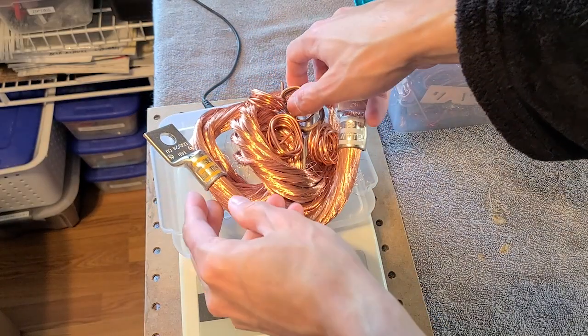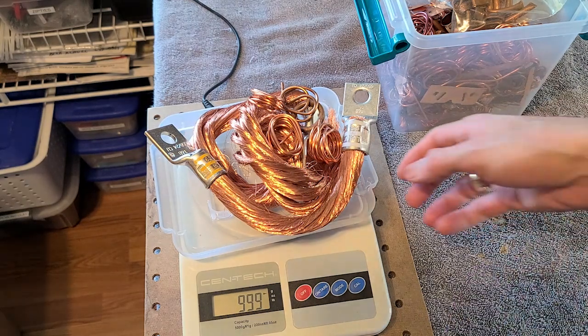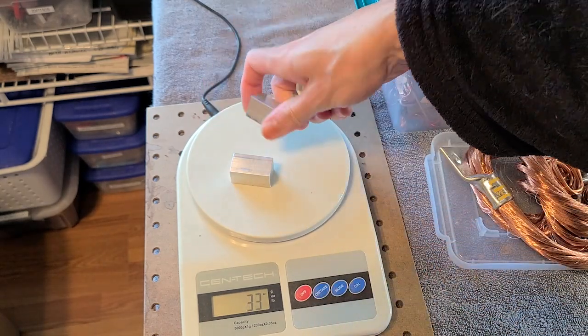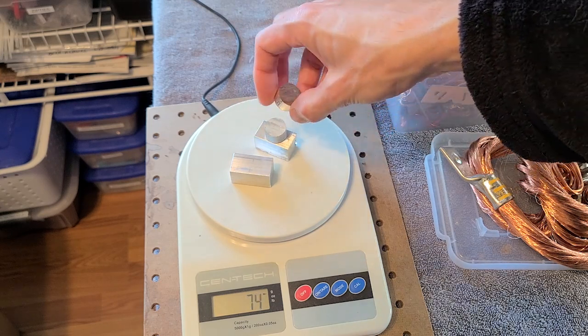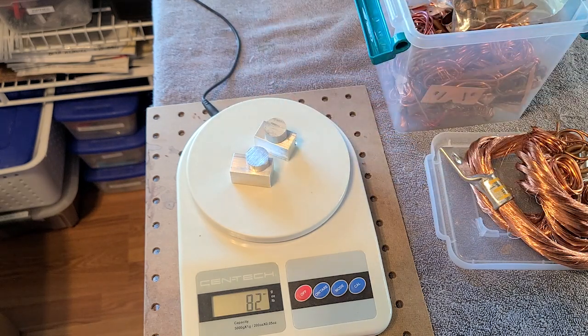This time I decided I was going to try to cast this out of aluminum bronze. Aluminum bronze is a bronze alloy, of course. It constitutes mostly of copper, but instead of tin that normally goes into bronze, we use aluminum. You can add a few other trace elements to change the characteristics, but we're not going to get into that. It's basically mostly copper with a little bit of aluminum. Good enough.